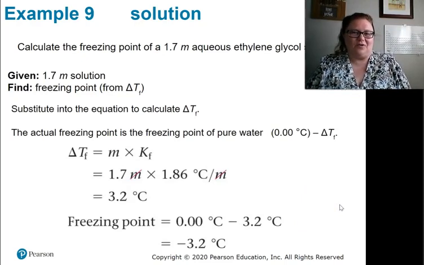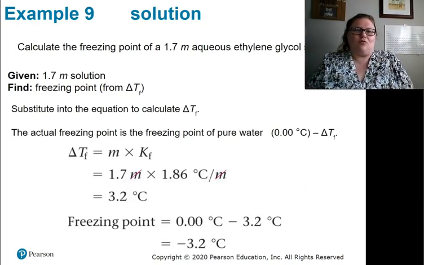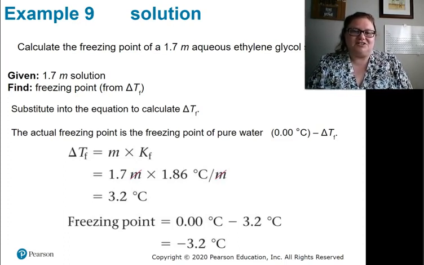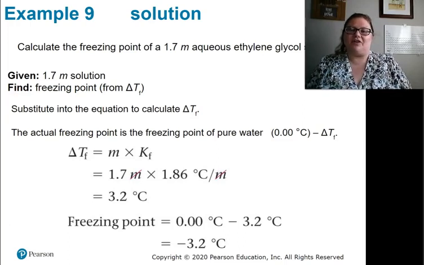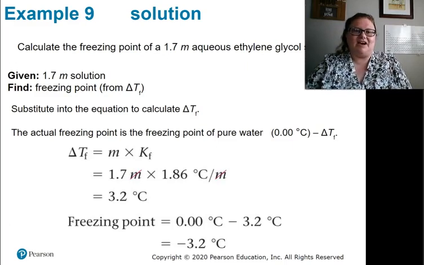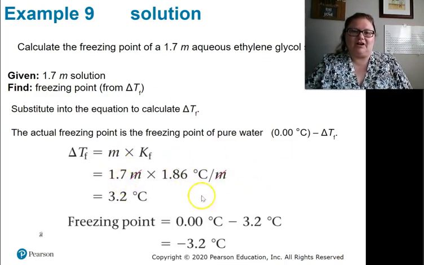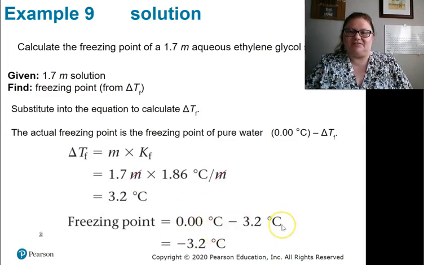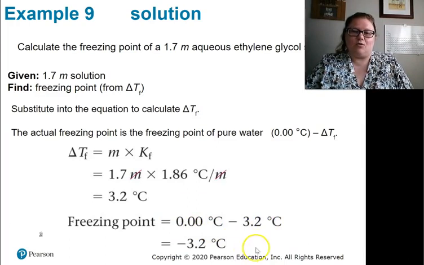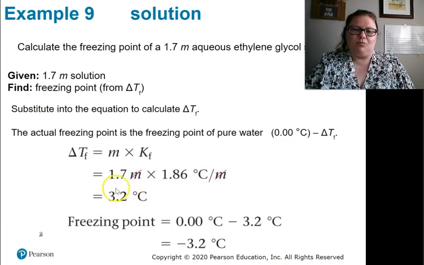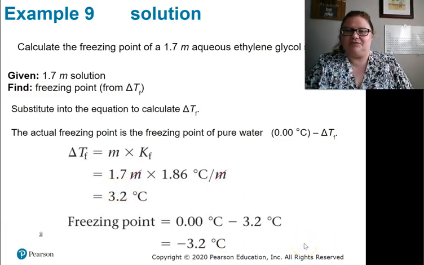I'm going to go ahead and put this all up on the board here. So let's talk through it. We're given a molality. We're asked to find the freezing point from its change. And so we're going to substitute into the equation, and we're going to calculate the change in freezing temperature. The actual freezing point is the freezing point of pure water, which would be 0 degrees Celsius. We're going to have to subtract our change from that, and that way we can isolate the freezing point of this solution. So we're going to plug the molality into our equation, plug in its factor from that table, and we're going to get a difference. But we're not done. To figure out the freezing point, we have to go from the original freezing point and see what the difference is. That's why we're doing this step down here. Overall, we get our new freezing point at this molality of 1.7 to be negative 3.2 degrees C.